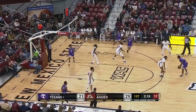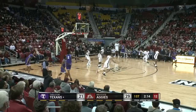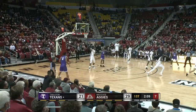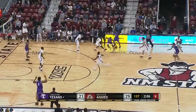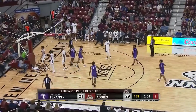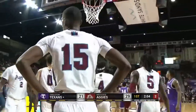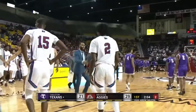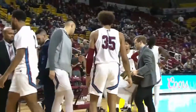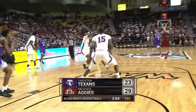Peek is getting more minutes with Uat Alok unavailable, and he's taking advantage of those minutes. Donnie Tillman active out on Gibson with the help. Yeah, the Aggies starting to pressure themselves a little bit. They're countering the Tarleton pressure. Moore stumbles and one. Good possession for the first 28 seconds on the shot clock, and then with two on the timer, Tarleton gets the bucket. We'll shoot a free throw when we come back from break. The Aggies trying to get some separation. They lead by six, 29-23.